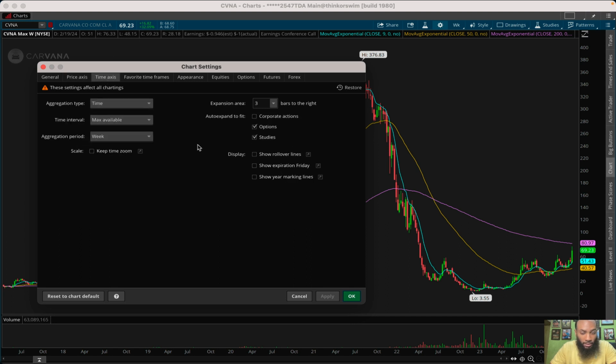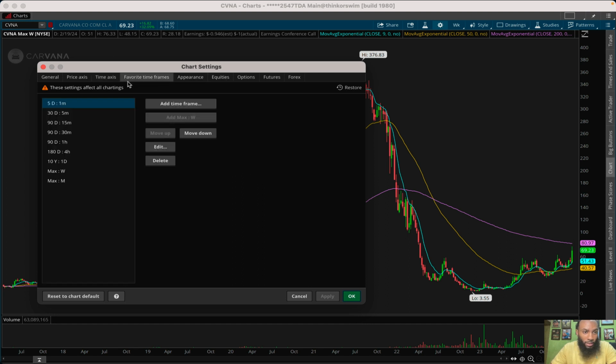The time axis. Now I took off corporate actions, and corporate actions are like these little bubbles that pop up to let you know what events are happening. Expansion is set to three bars. That means I have 3 bars of space in between here. You can make it 50 bars if you want more space, no bars if you don't want any. I took these off, right? This shows lines as part of a grid, and these are the reasons why I took all of them off, because I want a completely black background.